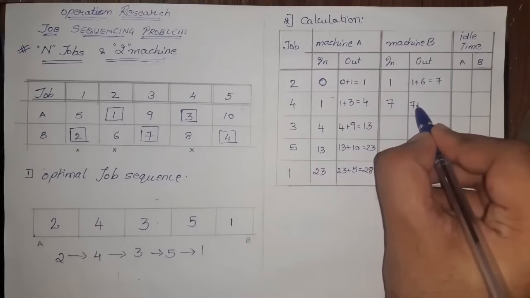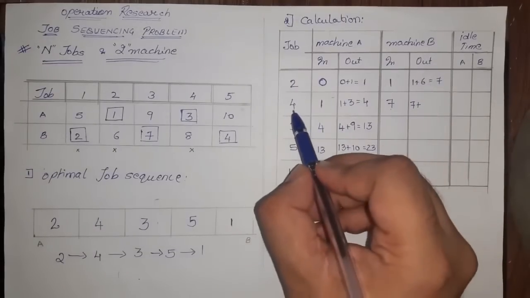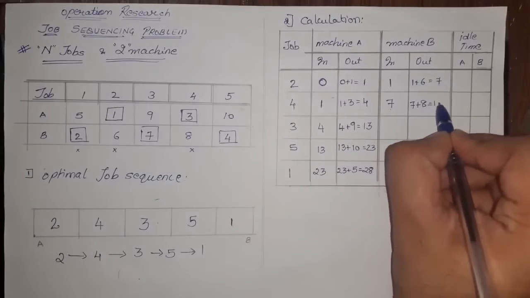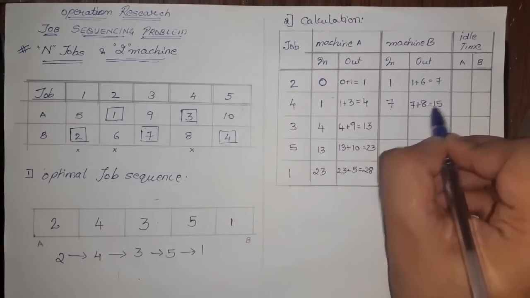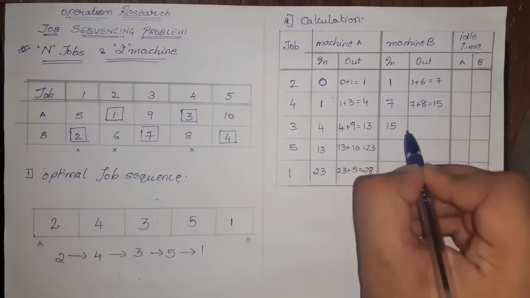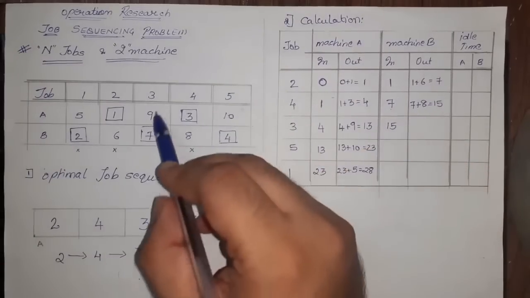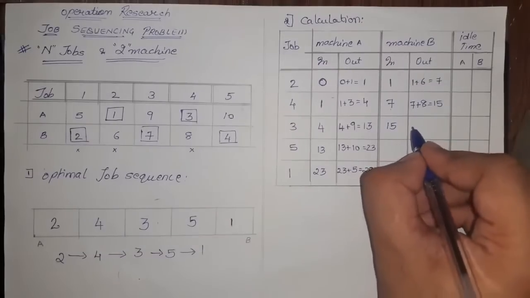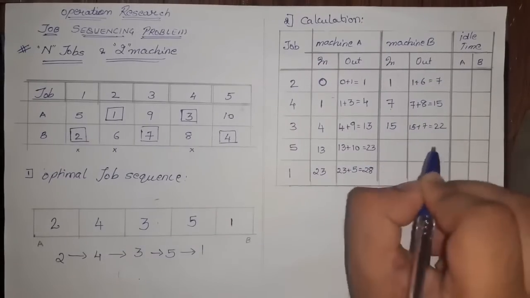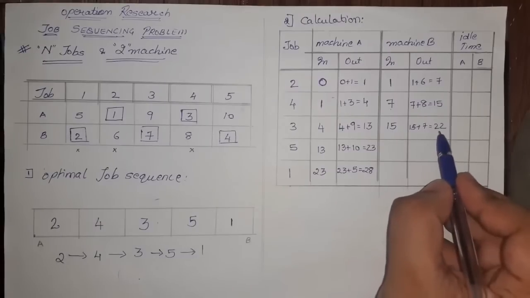So out time for the next job will be, now this is job number 4, which is 8. So 7 plus 8 is 15. Again this is 15. This is 13. 15 is more than 13, so we bring down 15 as it is. Job number 3 it has taken 7 hours, so it will become 15 plus 7, which is equal to 22. Now this is 22.